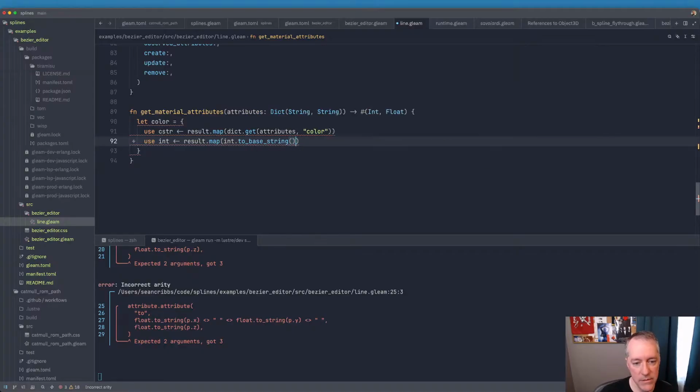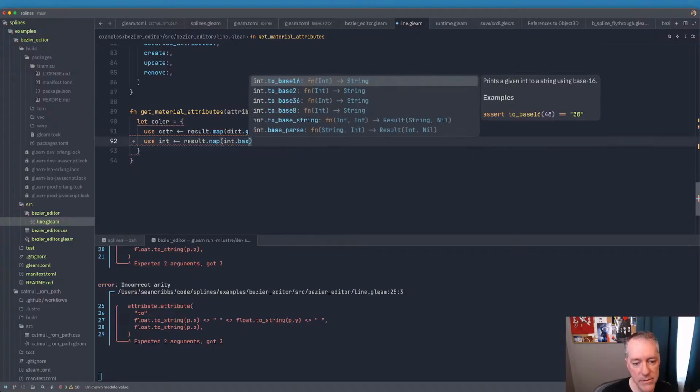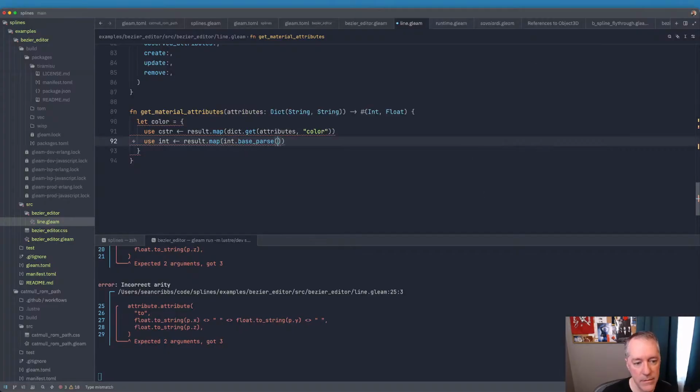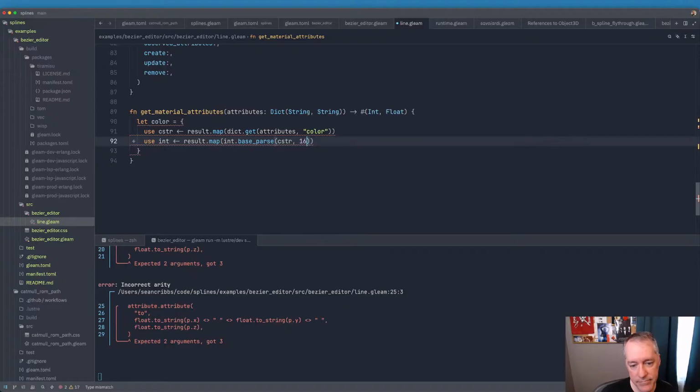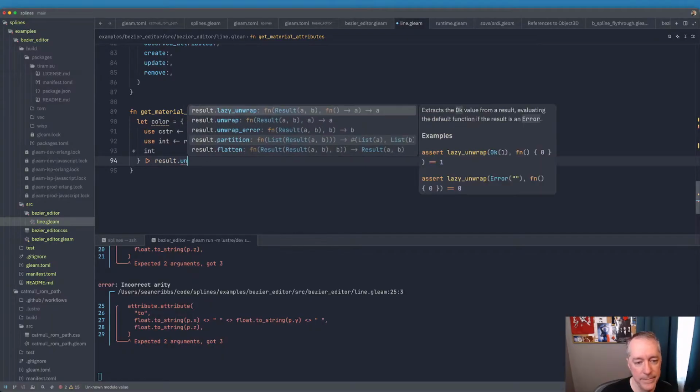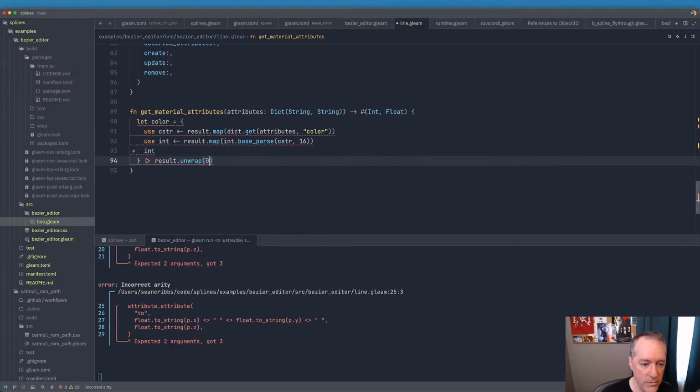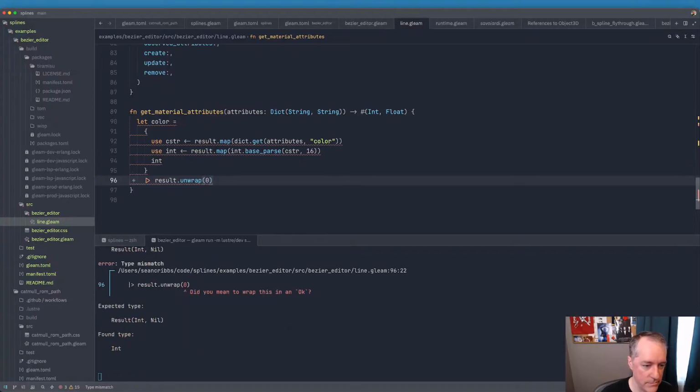No, not to base string. Int base parse. Yeah, there we go. 16. And then we can do result unwrap. And we'll just unwrap it to 0. Yeah, I know. To do.